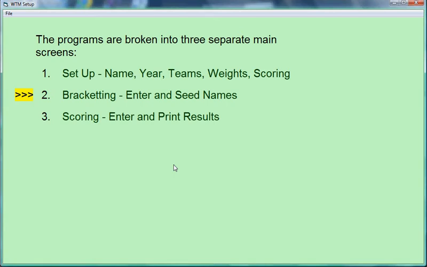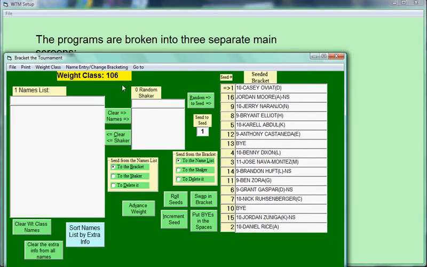Well, we're still on the bracketing end of this program. I thought we'd get it over in two, but we've got a third one to go. So here we are, back in bracketing. We've got everything bracketed, and we want to look at different things that you can print at this time.